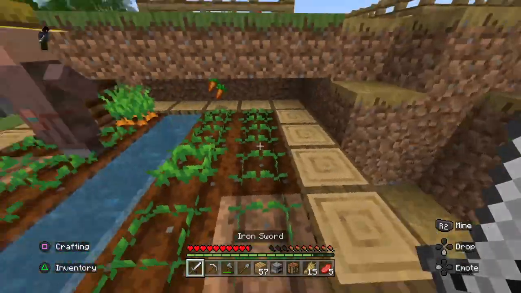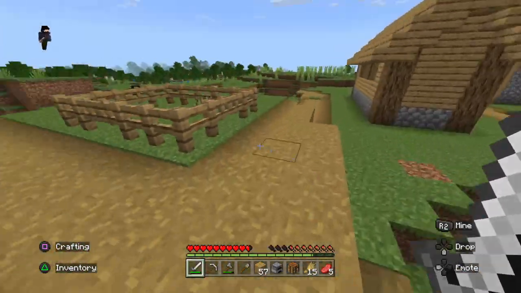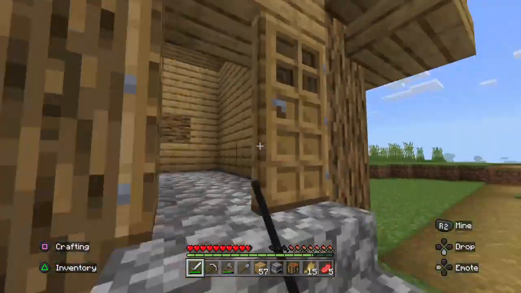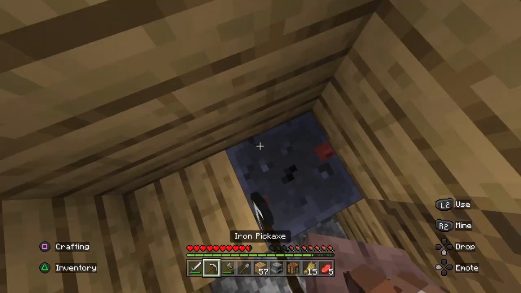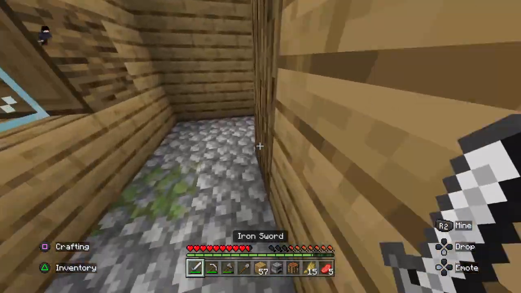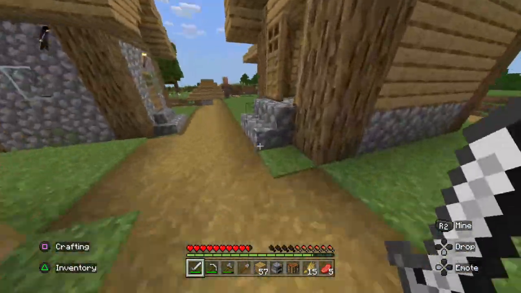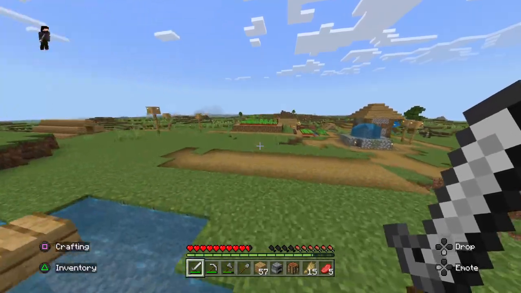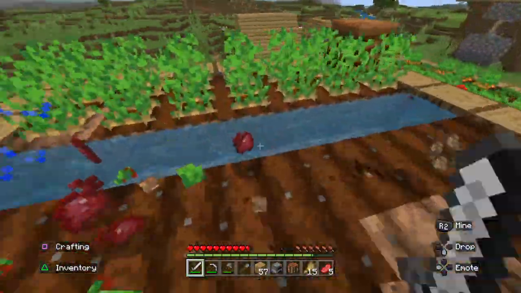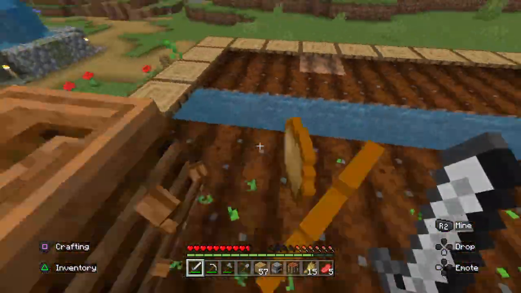Oh, this guy stole the carrots. Nope. Oh, blacksmith. I will take that. What do you have to trade? Oh crap, he can't trade anything. We can plant radishes too now. Or beetroots, I mean. And potatoes. That's good.